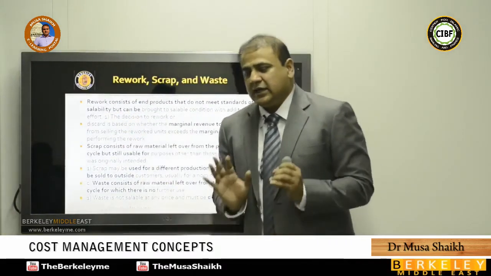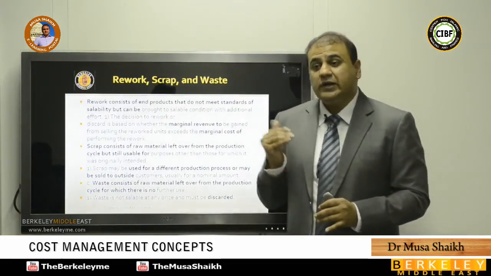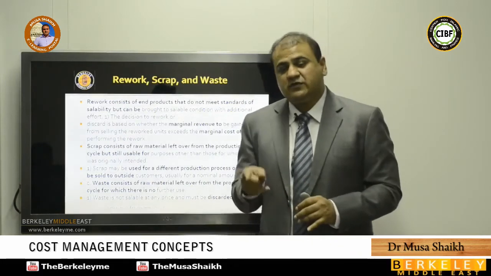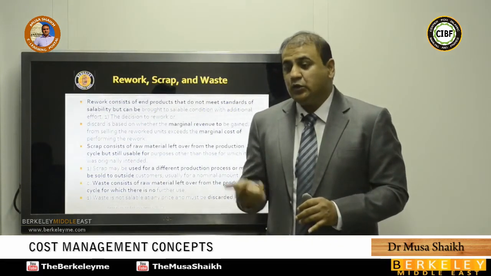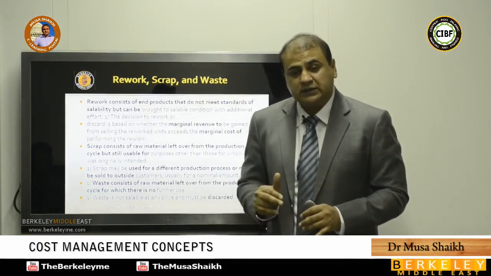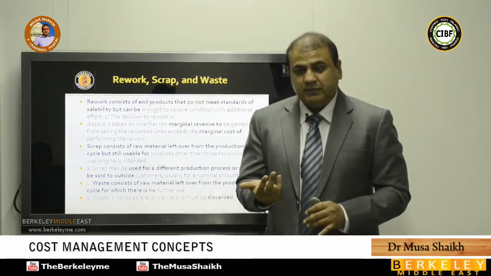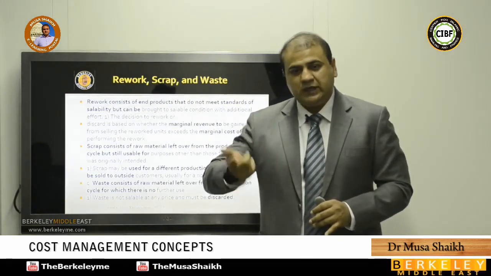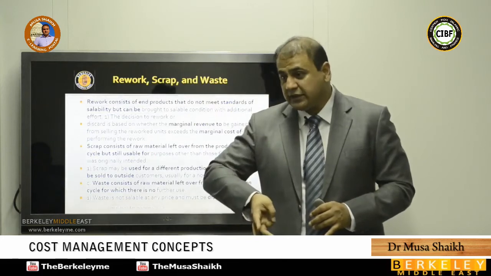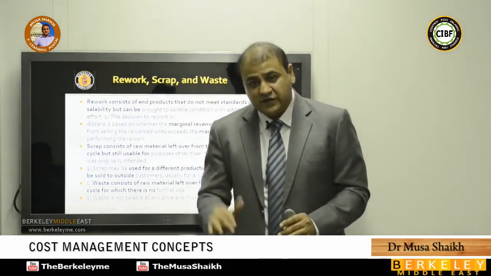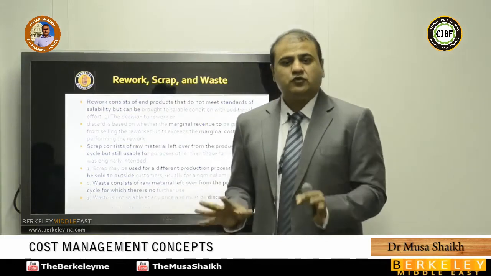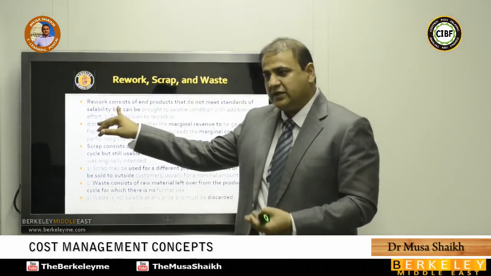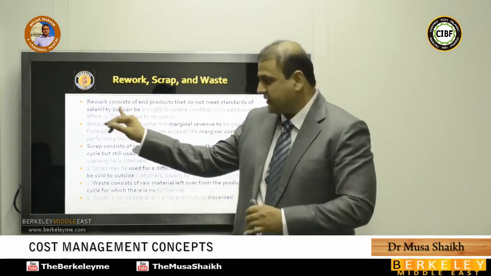Rework is a cost. Why? Because you did wrong work, so you have to do rework. And we will discuss in the performance management chapters that doing the work first time right is our objective. Because if you have to do the rework, it will be costly, it will waste time, it will waste resources, right? So doing the work first time right is total quality management. So rework is because you did bad work, you have to do the work again.